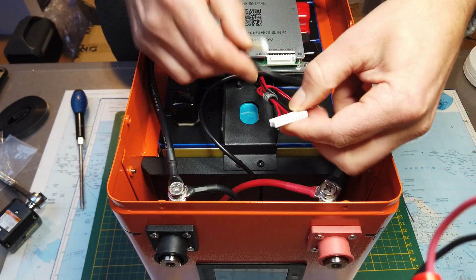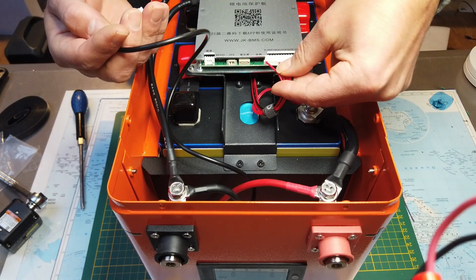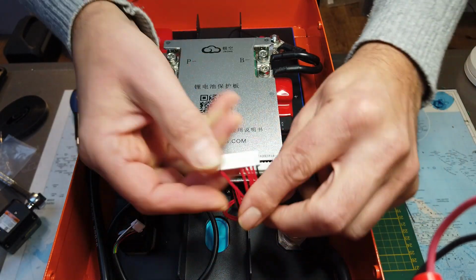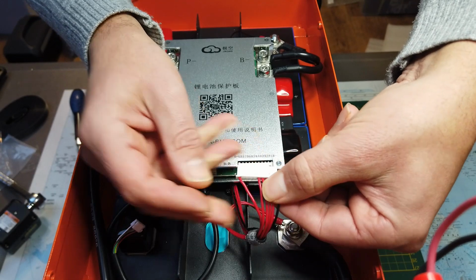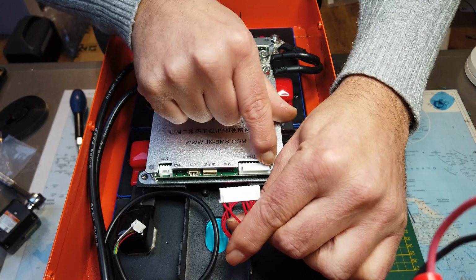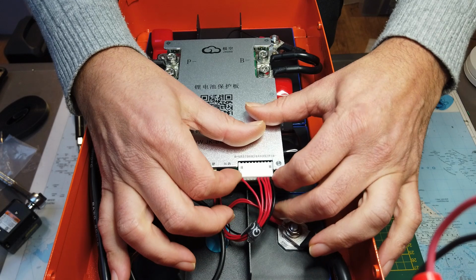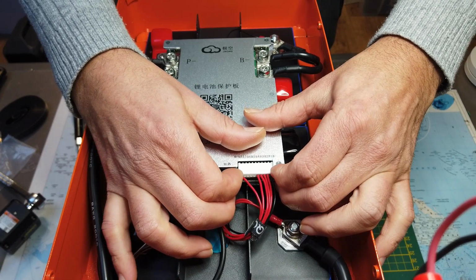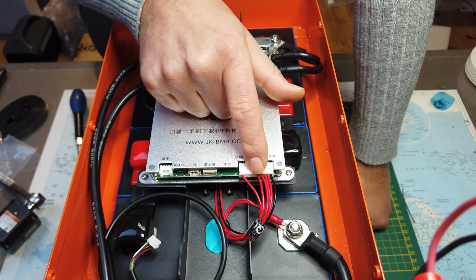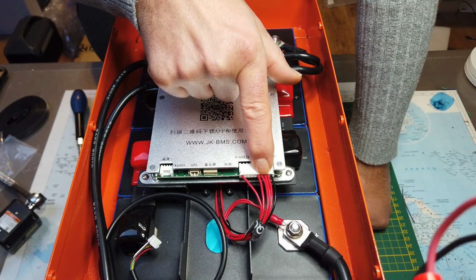Next step is attaching the BMS leads. This is the B+, B-, B- is ground. This is the black cable. This one goes left. On the other side you can't make any mistake because you have this savings here in the connector. You have to put this in this way. If you haven't checked the voltages before, make sure you check them before you insert the connector, but we did this earlier in the process.